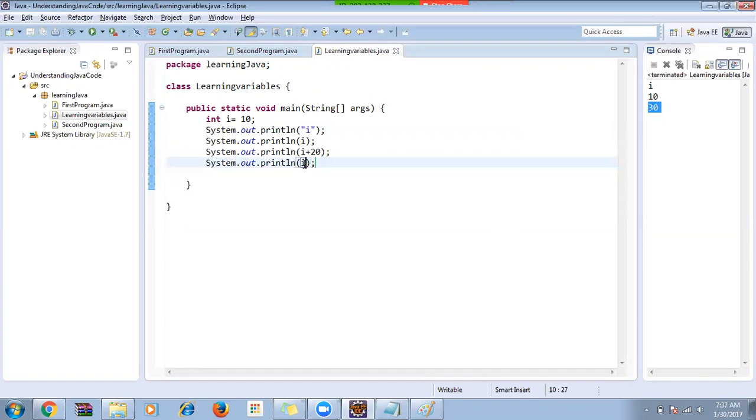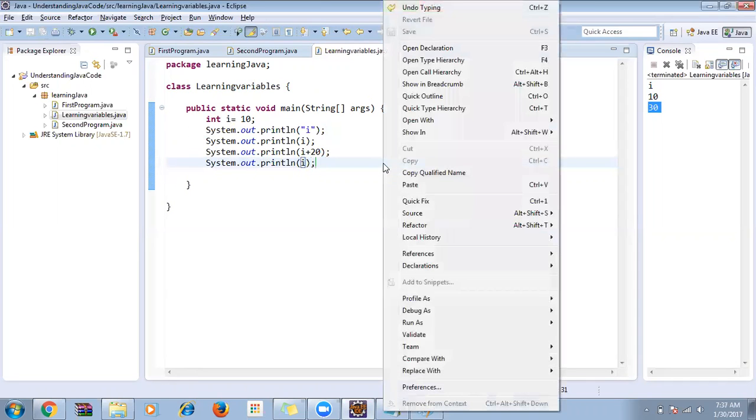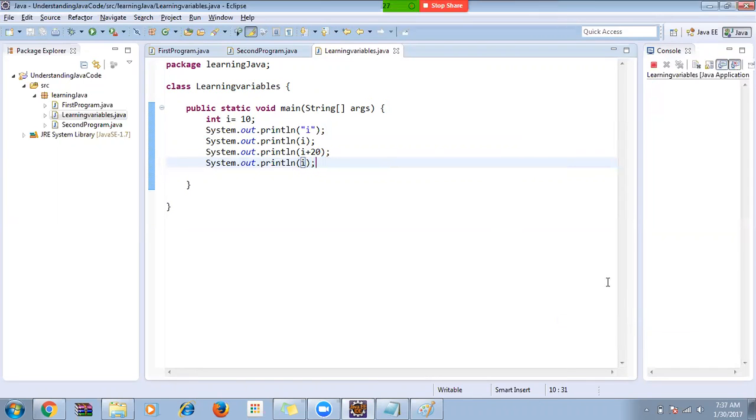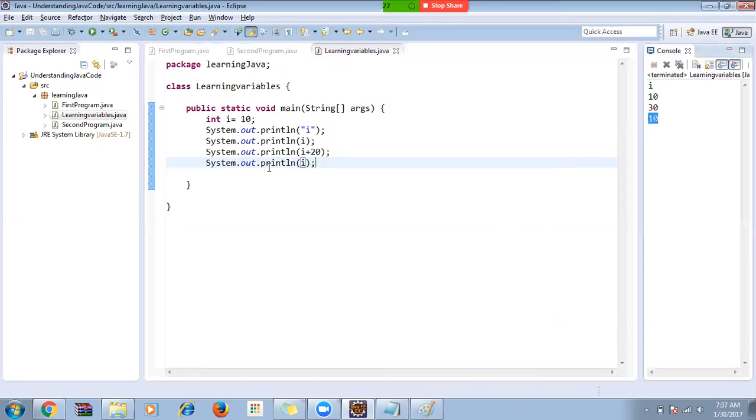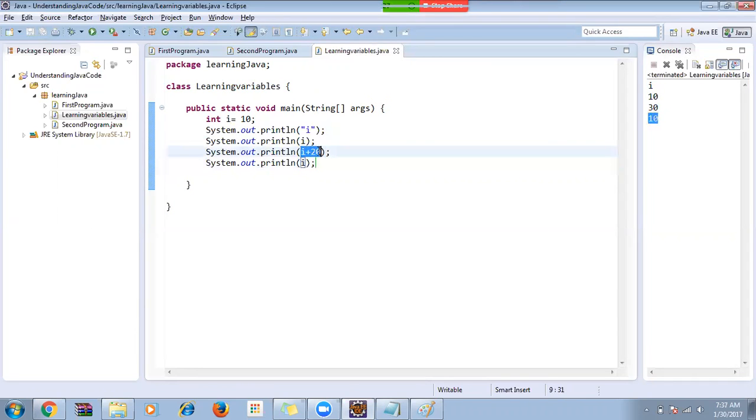Now after that I'm printing I. What is the value of that? Right click, run as Java application. Still it's 10 only. I just added it but have not stored it inside the I value. Once again, sysO I plus 50 will give me 70. It just prints it, but does not store it.